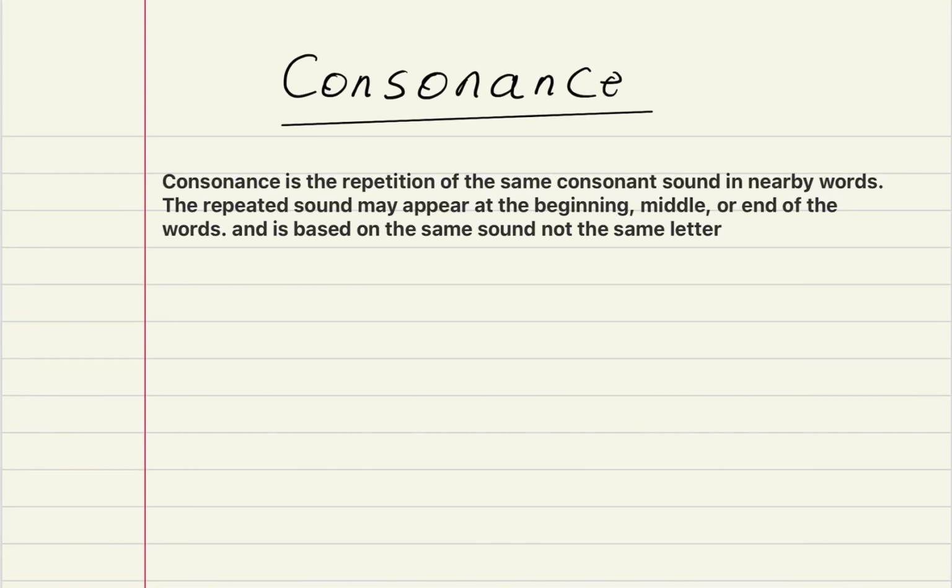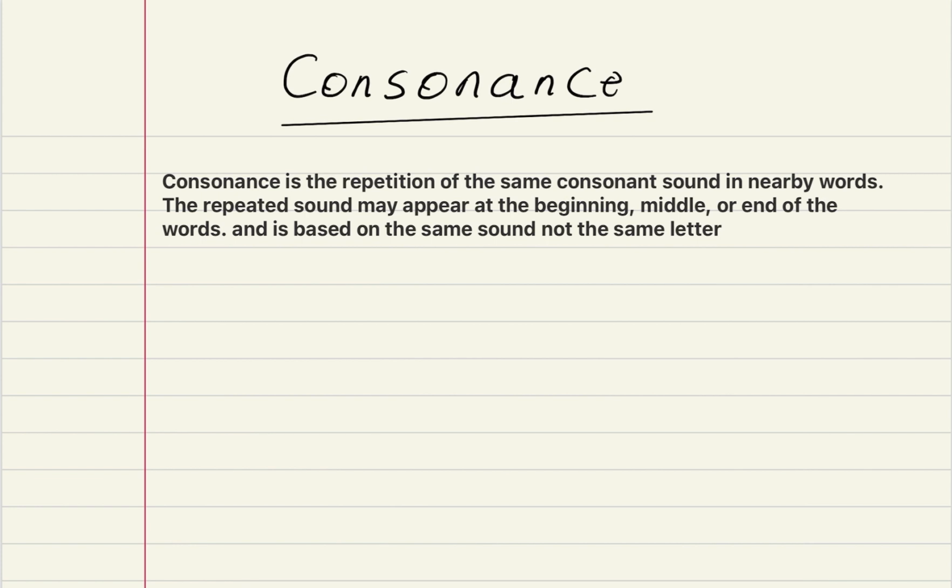In this video, we're going to learn about another figure of speech. This time it's going to be about consonance. So what is consonance? I have a simple definition here. It seems long, but I'll explain exactly and give you some examples. Consonance is the repetition of the same consonant sound in nearby words.